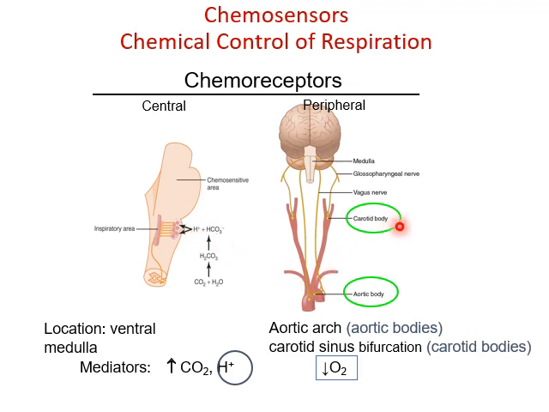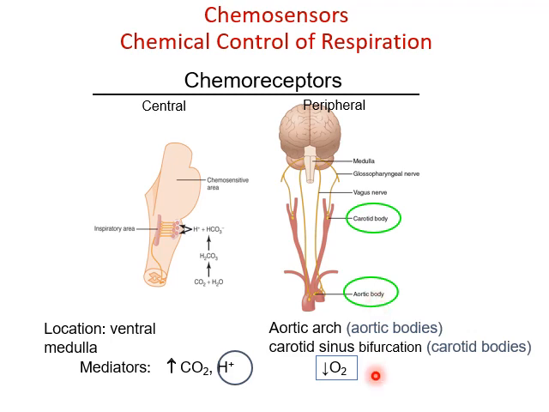Now, if you take the carotid and the aortic bodies, these are the peripheral chemoreceptors. And they respond to changes in CO2 and hydrogen ion, but they are mainly here really for detecting hypoxia. So the primary drive and the primary regulator of our adequate breathing is CO2 in the blood. That's the main one. Those guys, it's true that they respond to changes in CO2 and pH or hydrogen ion, but they are there mainly to detect hypoxia.